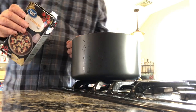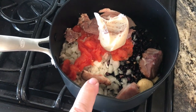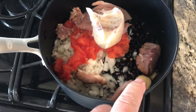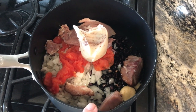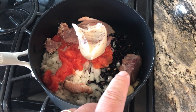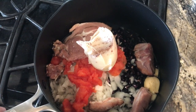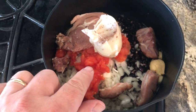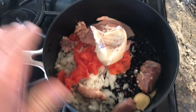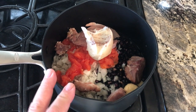We're gonna top this off and bring it to a rolling boil. Here's what we've got. We've got our beans in the bottom, we've got our onions. I've thrown the garlic in whole. We can fish it out later like a bay leaf if you don't like to eat garlic. We've got some chunks of ham that we've salvaged off an old ham bone. And we got our big dollop of bacon grease and our tomato. So we'll top this up with water and bring it to a rolling boil and start adding our spices.